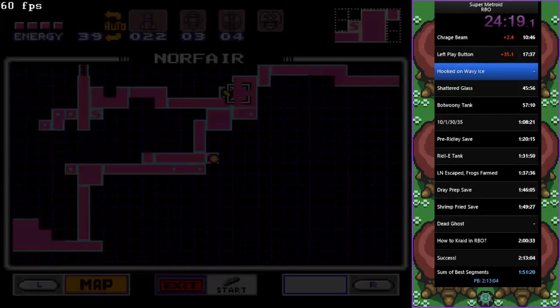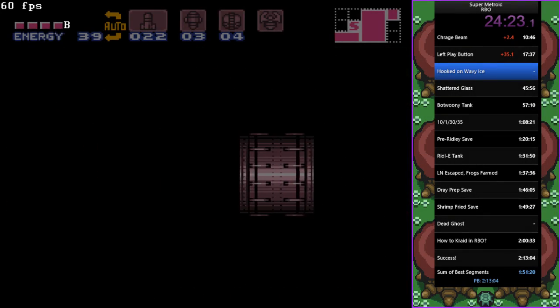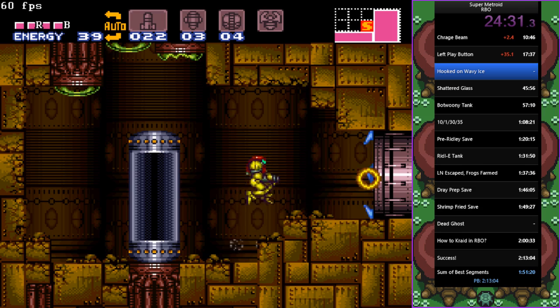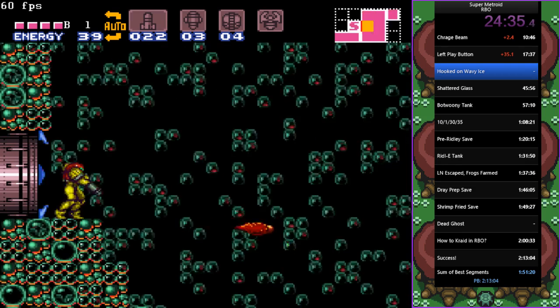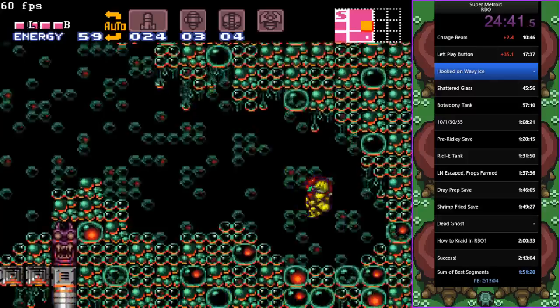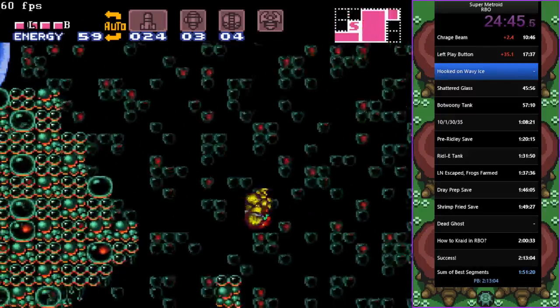What's my reserve at? 49. I guess I'm gonna go for it. I went on my way to pick up that E-tank, and I'm gonna go to wave basically as if I didn't have it. No, I'm not. I'm gonna farm up a little bit more. Shit. Like one big 20. There we go. So now it's a net positive.